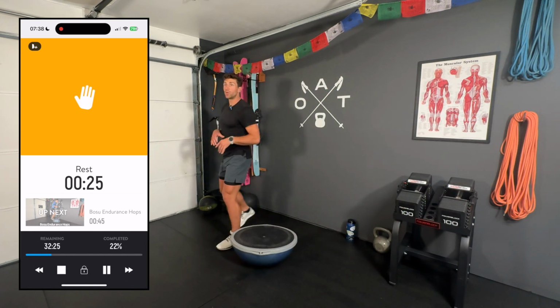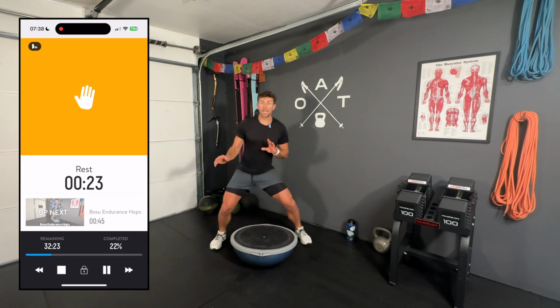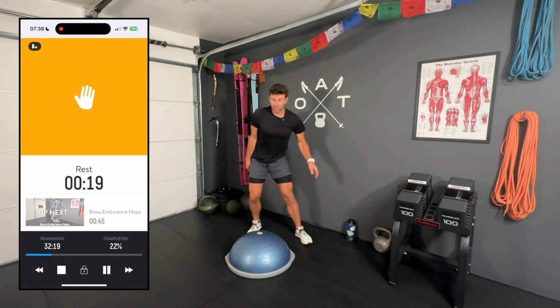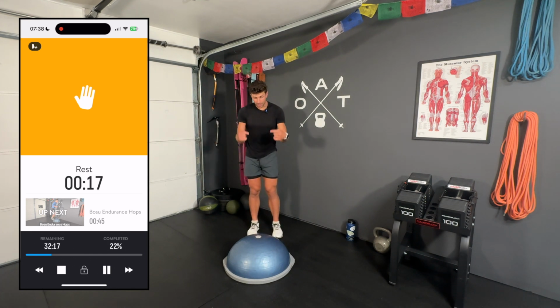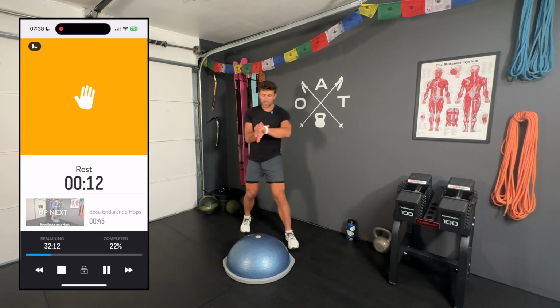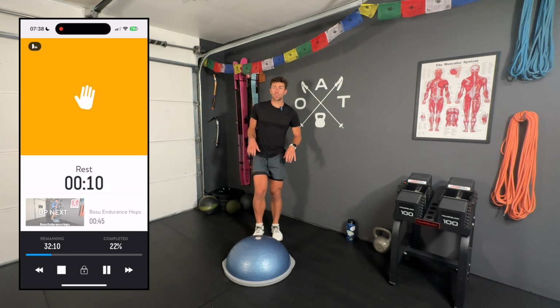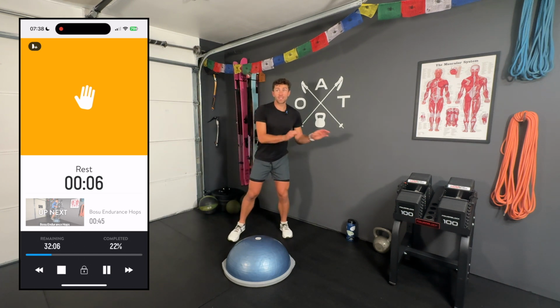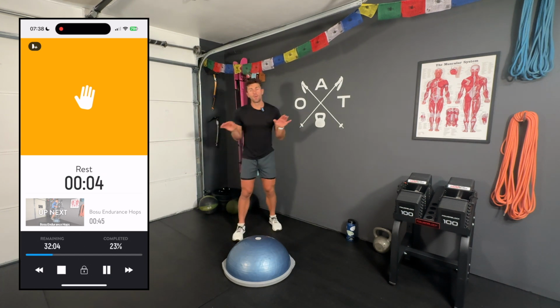We're flipping that Bosu over and we're getting into some plyometrics. We're starting with an endurance hop, hopping up and down. We're going for speed. We'll show you some variations. Just get my watch set. Make sure it's tracking all these Bosu endurance hops. Calories burned. Then we're gonna do the same thing side to side, and then the classic Bosu wobble.